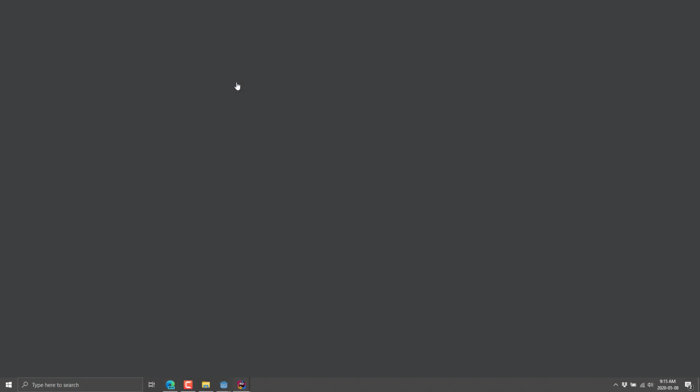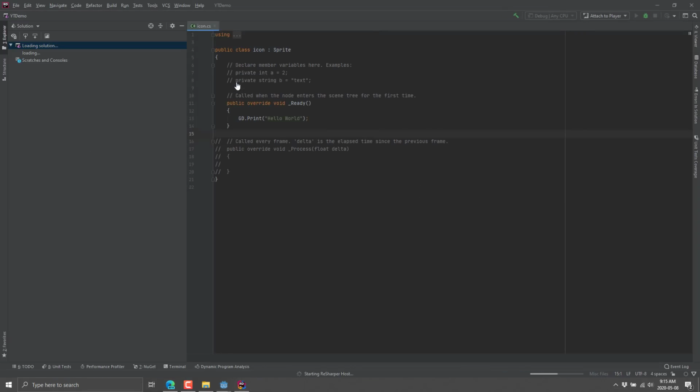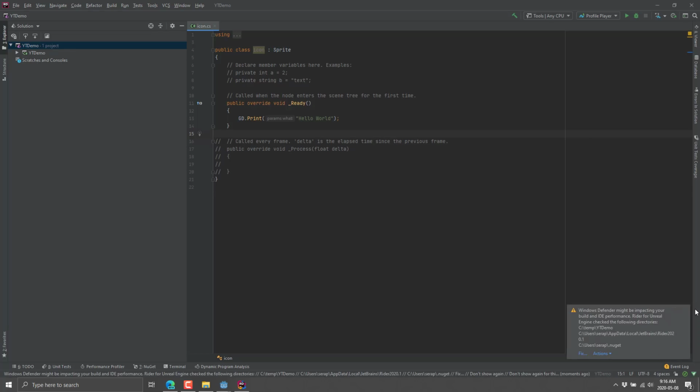Okay, so now I'm going to open my project back up. We now have full Godot support going on here. So I could go ahead up here and go to attach player. Let's give this guy a second to run whatever it's running and warn me about Windows Defender sucking. Okay, so now what I'm going to do, where's my Windows Defender sucking? Maybe it only does that once. Nope, there it is. All right.